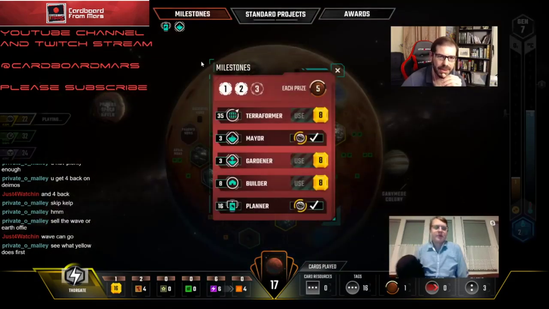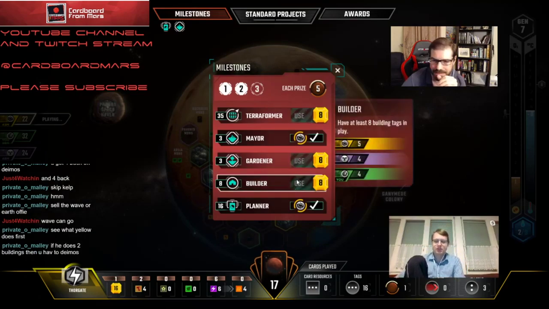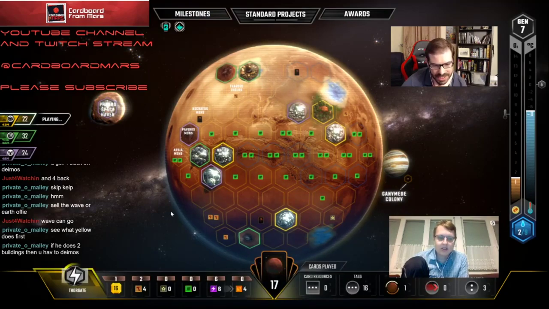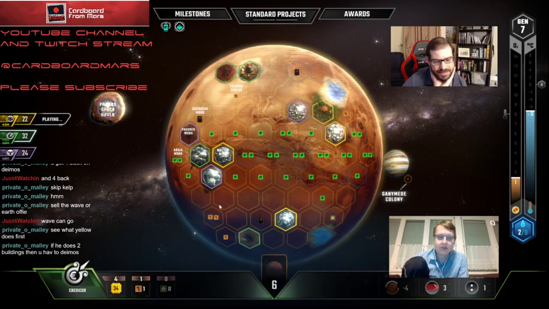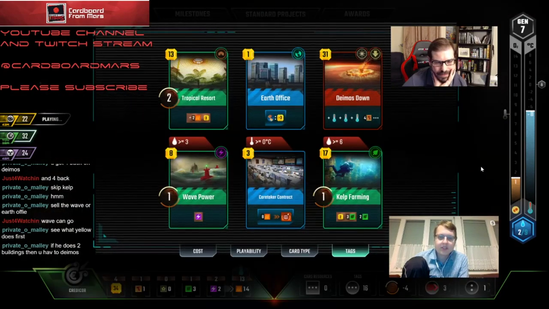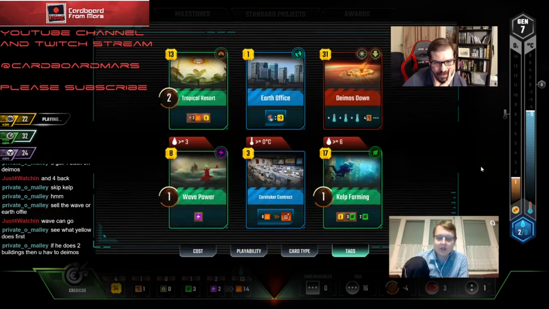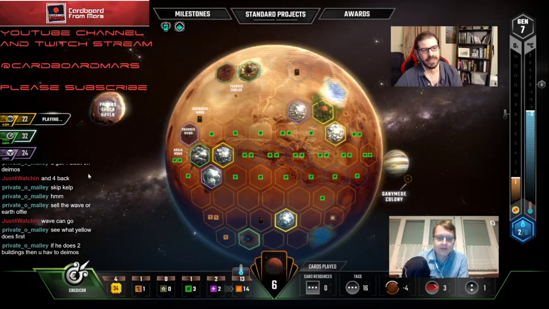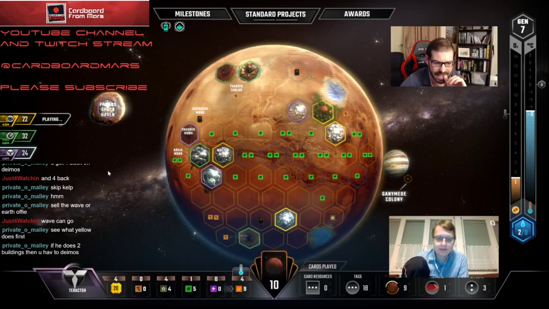Well, the only way we lose this is if he plays 2 building tags now. Yeah. But he doesn't have enough cash for it, I don't think. Yeah, I think so too. I think we might delay the milestone another generation to not need to sell the card and to be able to buy the cards. Let's see here. How much cash does Tractor have? He's only got 20 cash. But he has a free heat bump, so he could go heat bump and then.